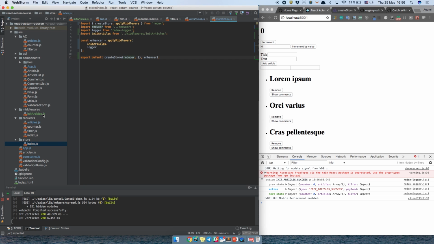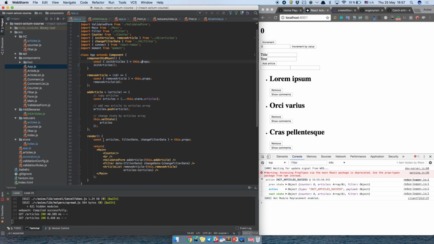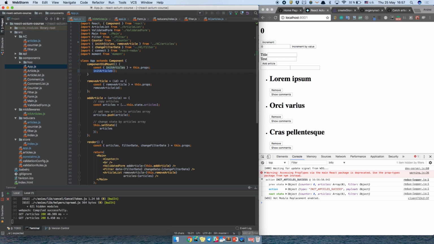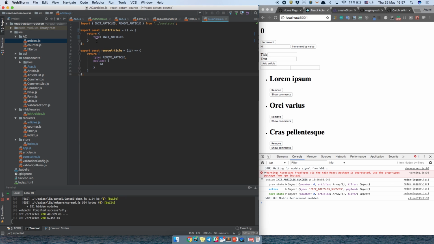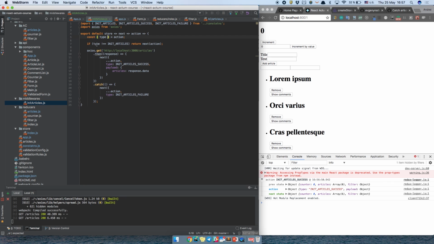So again, how does it work? We need our application. When we render our component, we call the lifecycle hook component did mount. Not we, React calls it. So from props we have init articles. It's from our action creator. Yes, init articles, and we pass just type init articles. The action goes to every middleware. So we have only one. Let's go to here.